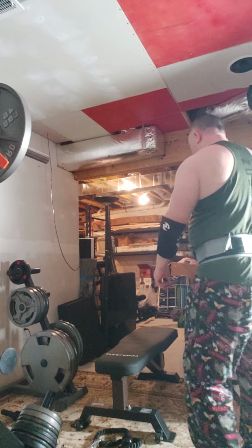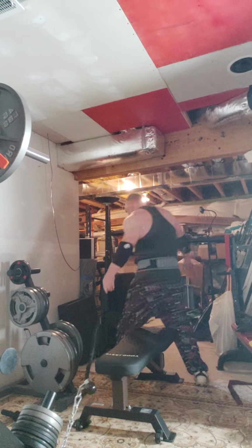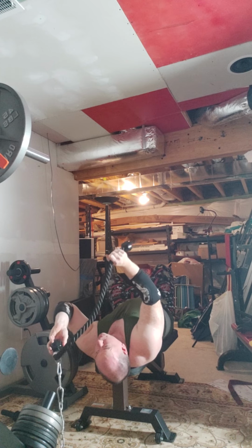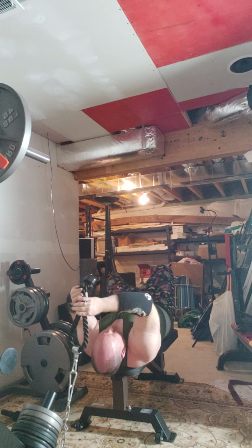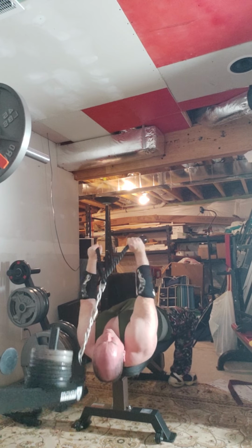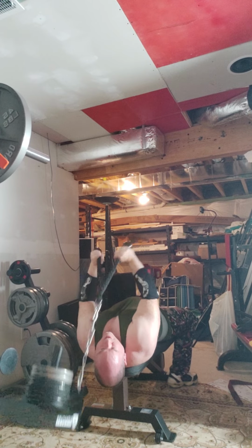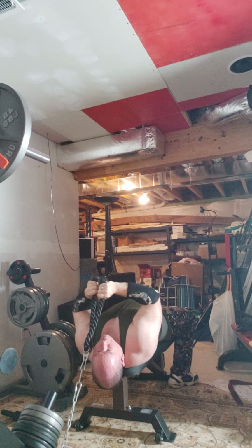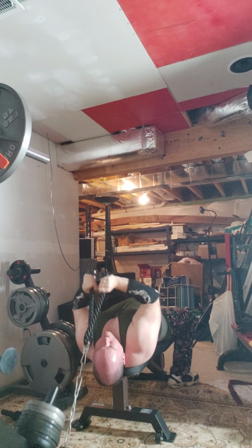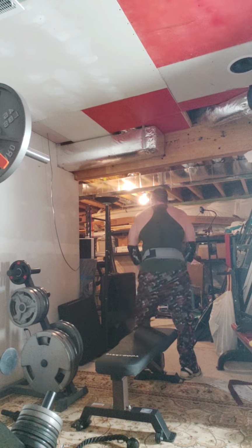All right, let's do this. We added 10 pounds, so it's going to maybe feel like a significant jump this time. Or not, who knows? It's heavier, but it still feels relatively light. Now the goal would not be to bounce this off the ground. If we were really trying to use momentum, then we might, but this thing's starting to rock my power cage.